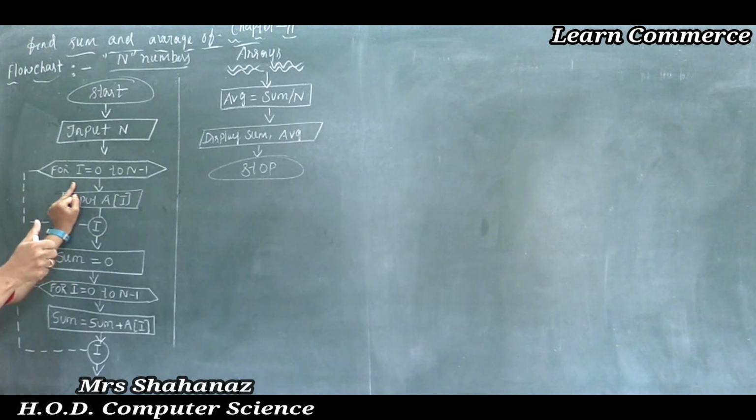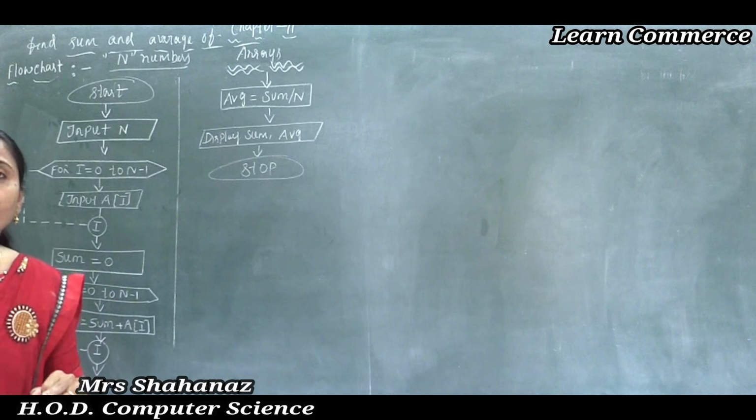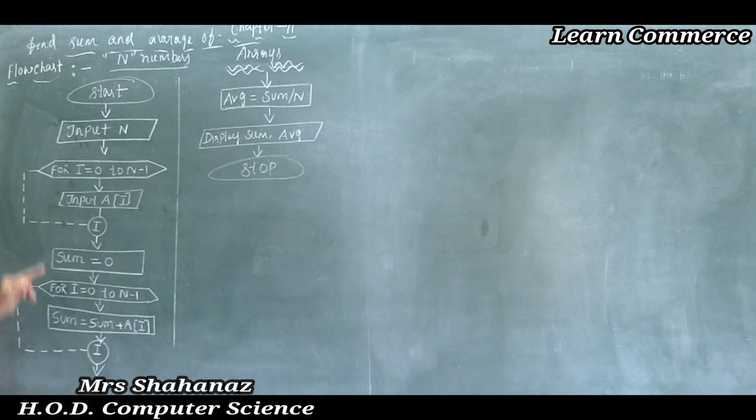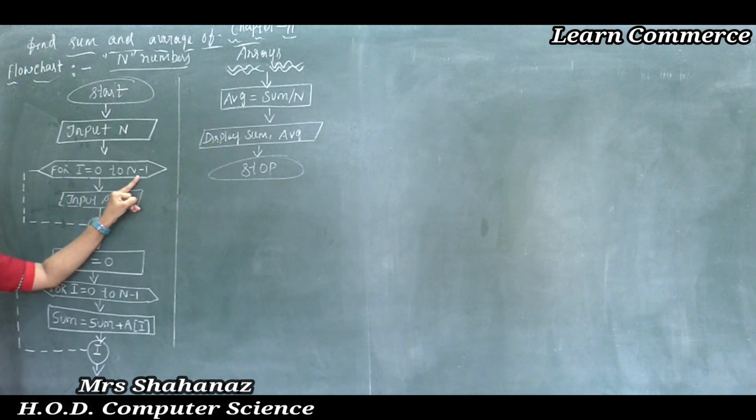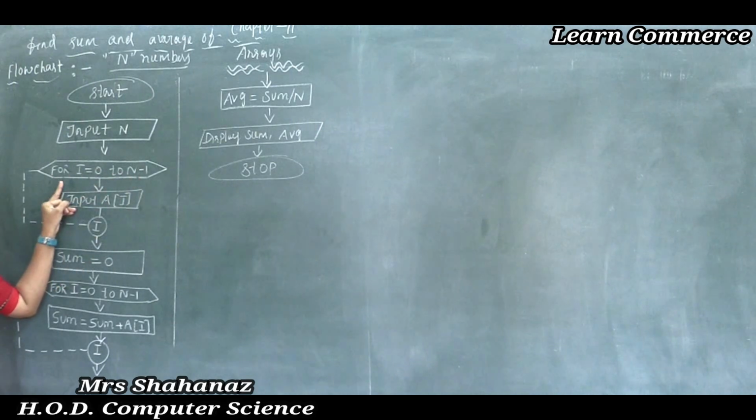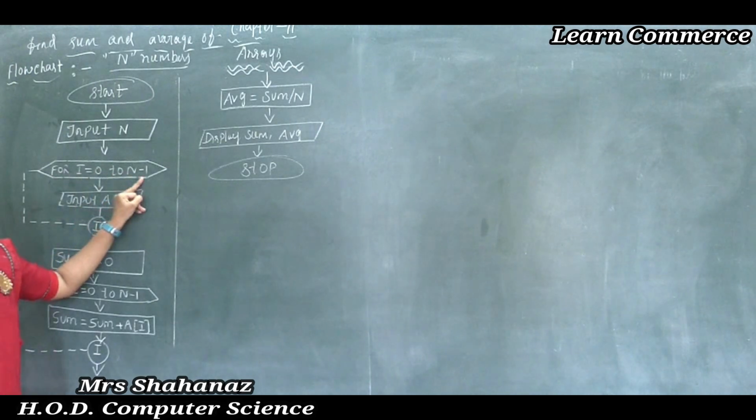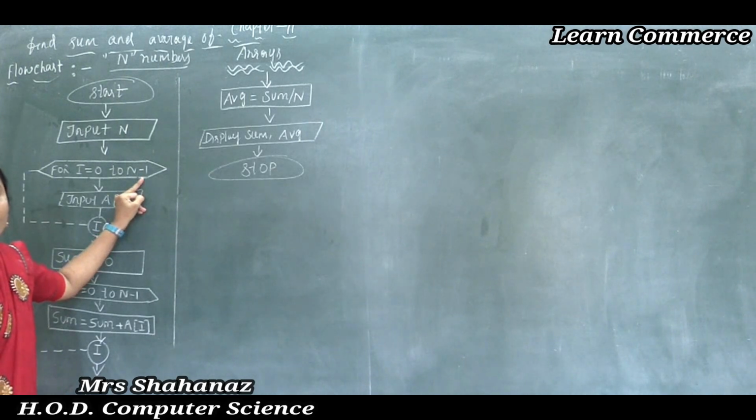The first one is expression 1, that is called the initialization, expression 2 the final condition, expression 3 the increment or decrement looping expression. So just by using a looping statement, I am going to write for i is equal to 0 to n minus 1, okay, going to start from the 0 position till the n condition, till the number of the condition.